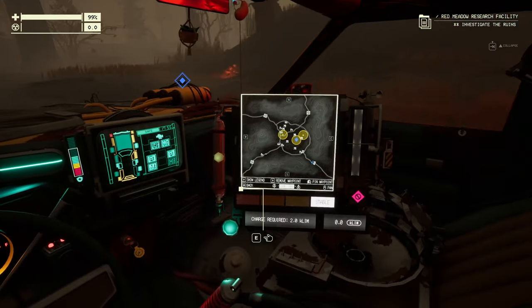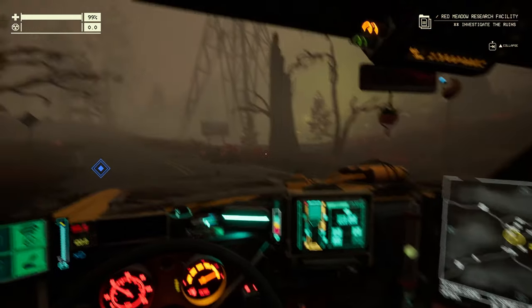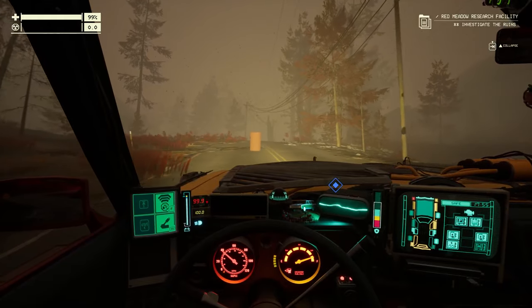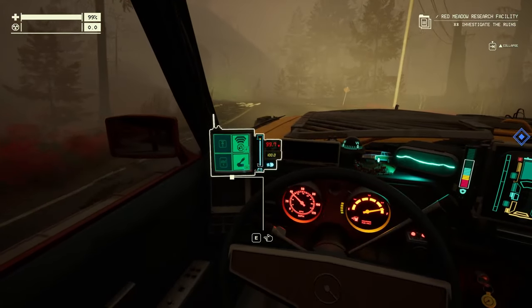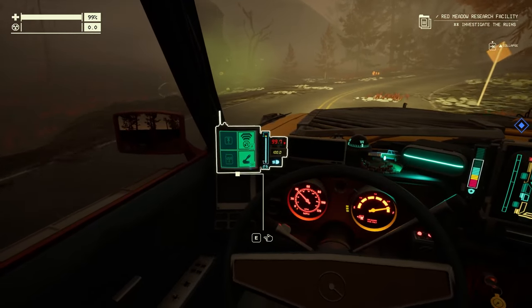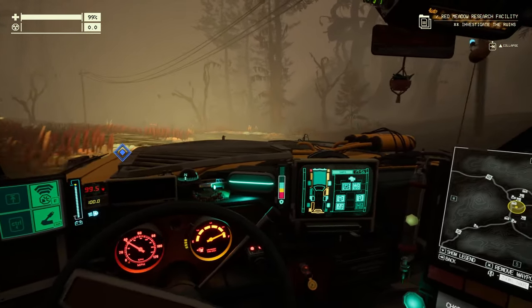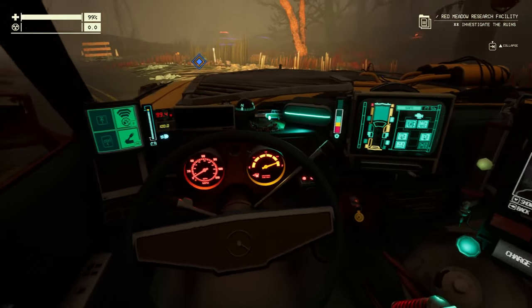Looks like we're in a valley. Man, with the battery upgrade and the fuel upgrades, we have so much. Look at the red and the yellow indicators there. For some reason, my fuel hasn't been going down. Actually, wait, no, it is going down.